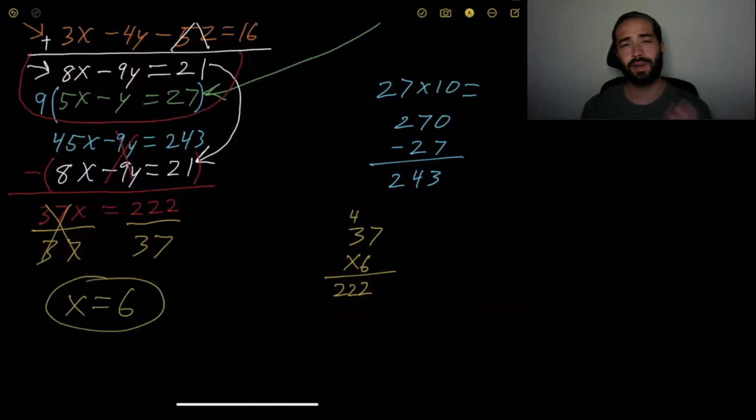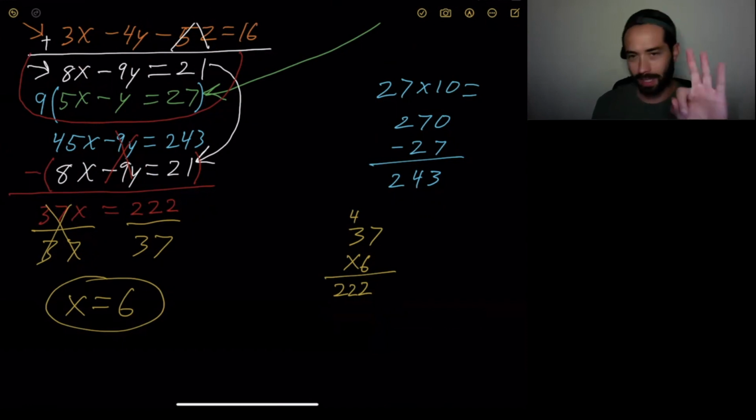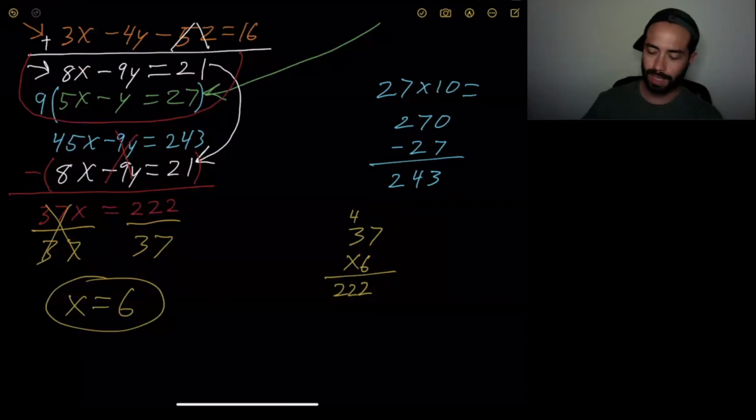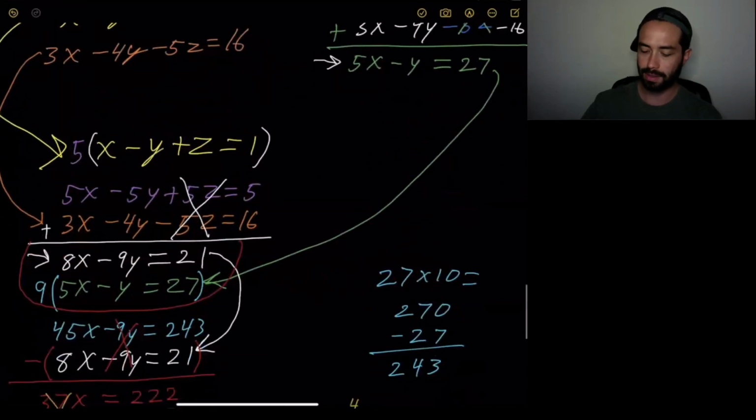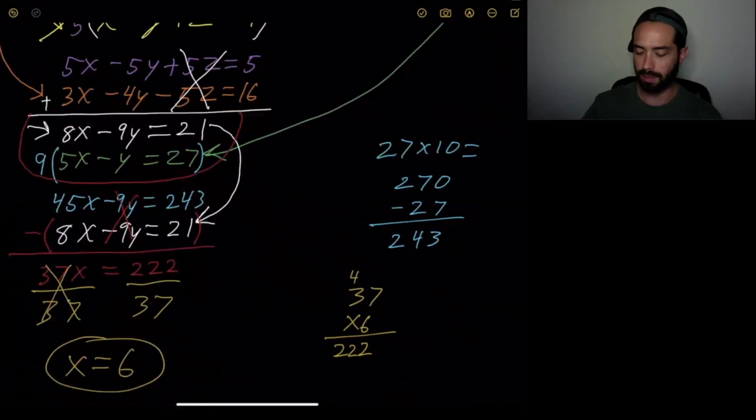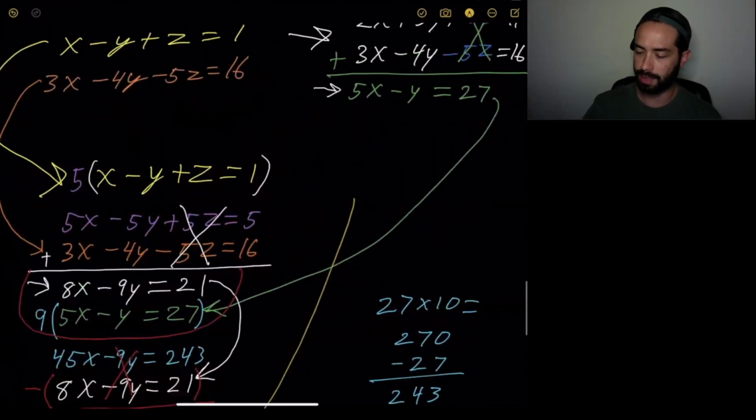All right, we found our first variable. I know, that took a lot of work, but that's what happens when you have 3 equations that have 3 variables on each one. Well, this is our golden ticket now, because since we know that x equals 6, we can now plug that back into one of our 2 variable equations. So watch this. I'm going to bring this all the way up here. I know we got a lot going on here, and I'm going to point to this. This is where I want to plug in now.